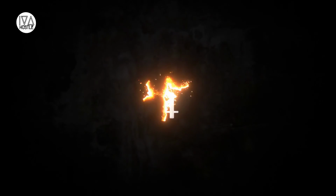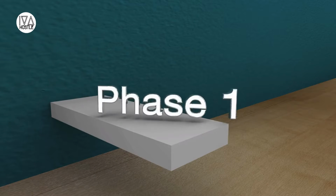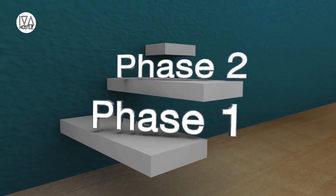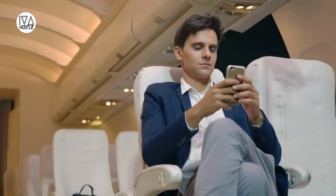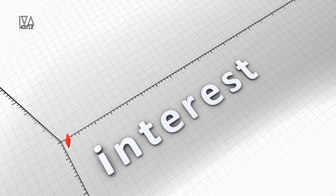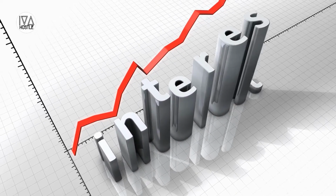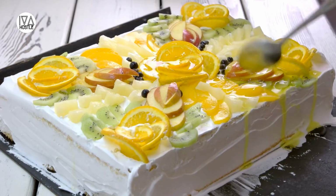Set it and forget it is the 4th step. You can stop contributing to the account once it has been credited with an amount equal to 6 months' worth of income. Put it in automatic mode and forget about it. If you keep the funds in an account that awards interest, you will receive a modest sum of additional compensation each month. That's the cherry on top of a delicious cake.